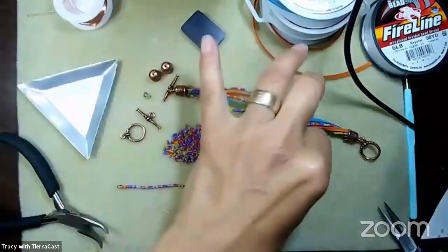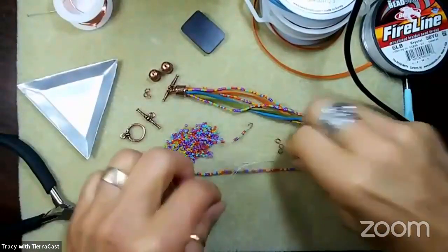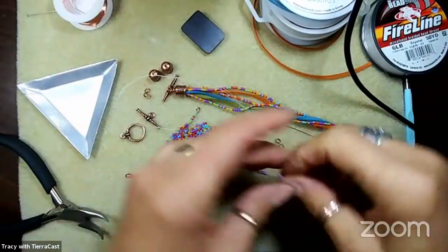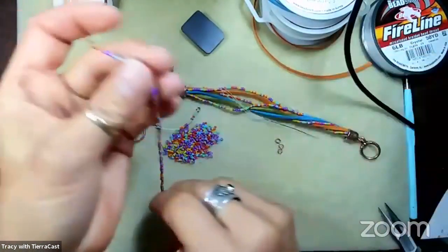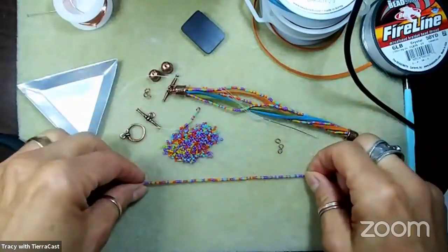then of course I remembered that I already set up some of the strands. When I was setting up the demo last week, before we closed for the weekend, I did one strand. So you can see I attached it to one of the closed jump rings at this end, which I'm going to show you, and then attached it to a second one down at the other end.